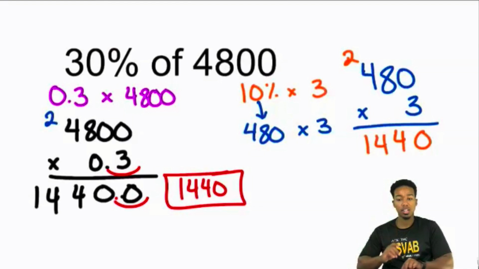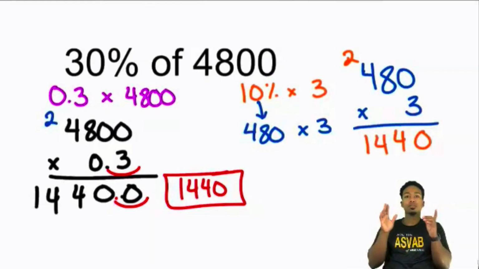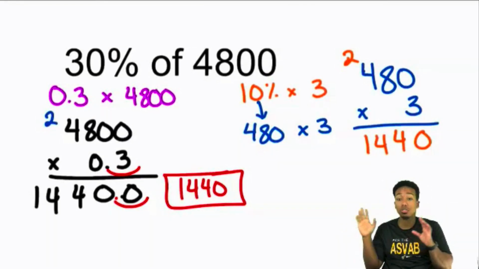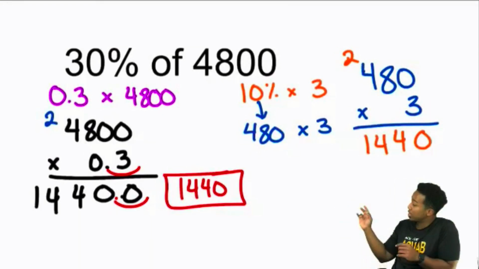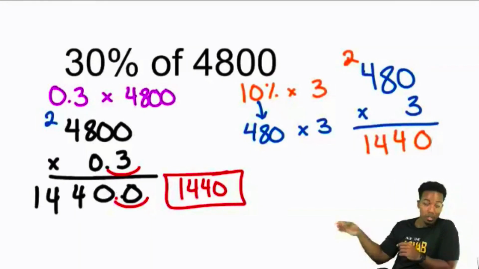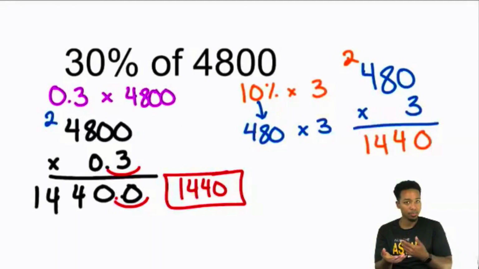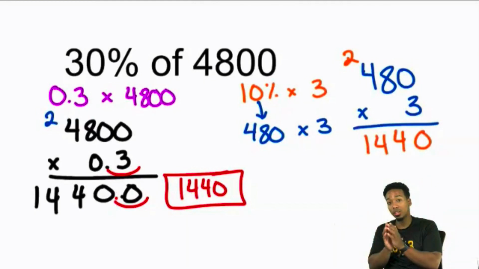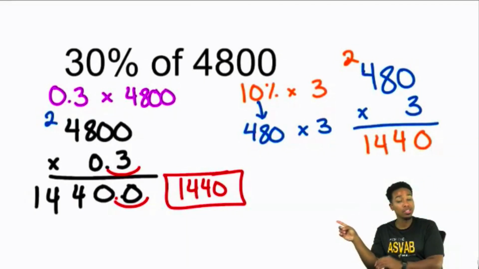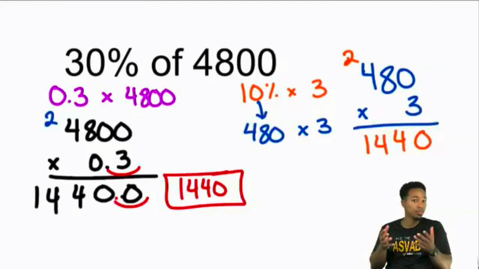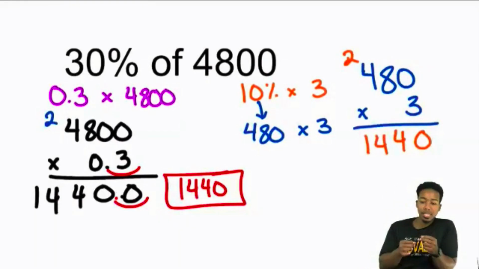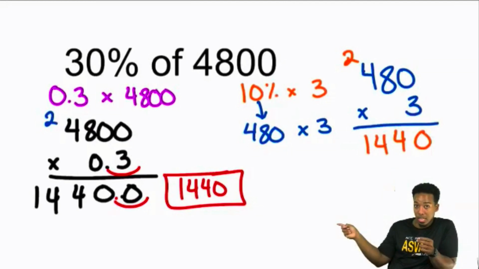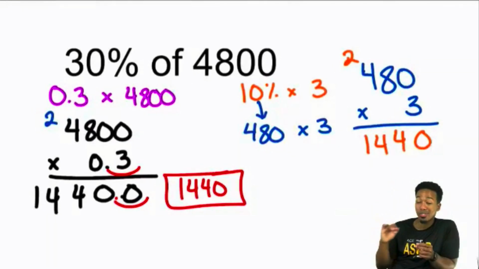Raise your hand if you have a question. I got you, I'll get to you. So notice the difference between this one here and that one over there. Just notice the clear difference. Notice how with this one, you're still dealing with a decimal. Up here, you were able to avoid that. Now, we still took the same number of steps. The exception was we had to account for the decimal there. This one, we did not have to account for the decimal. So everybody, is it making sense that even though it's the same exact number of steps, this was still easier because we didn't have to deal with the decimal?